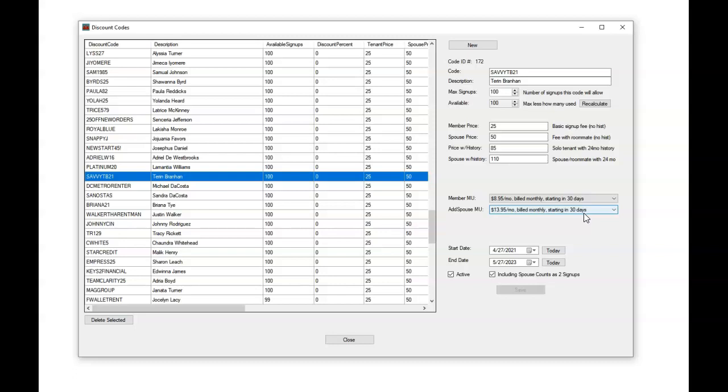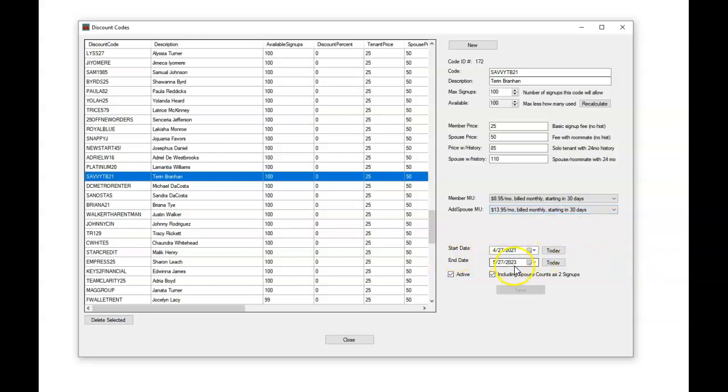A feature that's coming to MK soon will be a check for this to make sure that we have a plan at Stripe that's, for instance, $13.95 a month starting in 60 days and another one starting in 90 days so that we can make all that work. So anyway, you'll be getting a little flag here later. So if, let's say, the $13.95 starting in 90 days doesn't exist, it'll let you know and make you do something about that. So, okay.